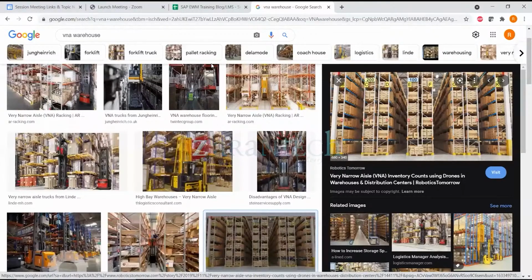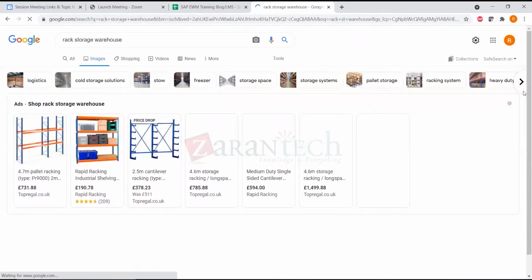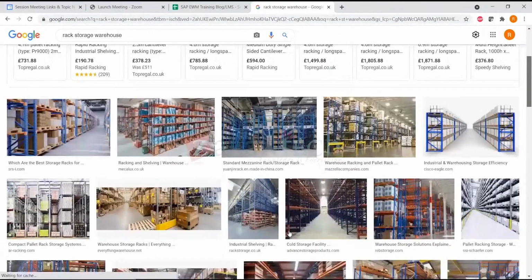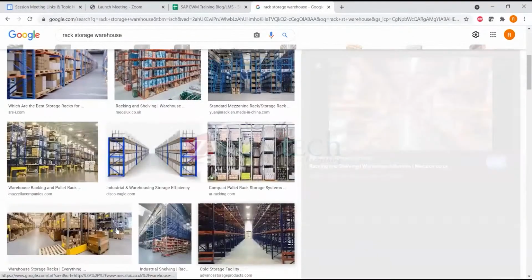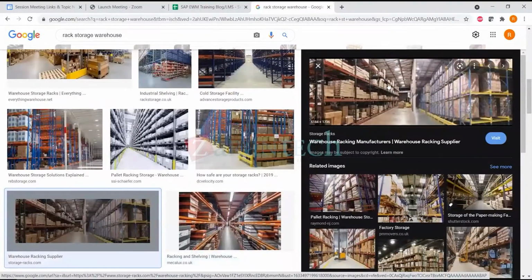So we sometimes have normal rack storage, which is 2 or 3 levels high maximum, especially if the weight is too high for the weight carrying capacity of the high rack. So these aisles are not that high, just 3 or maximum 4 levels high. They don't go really high like a VNA.